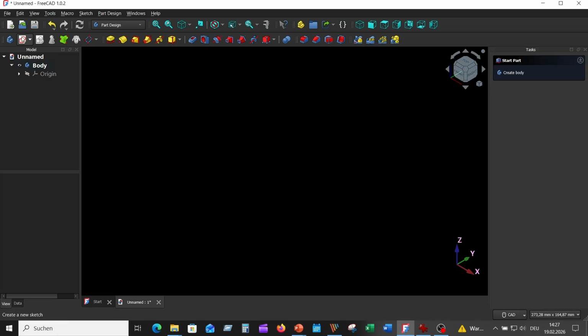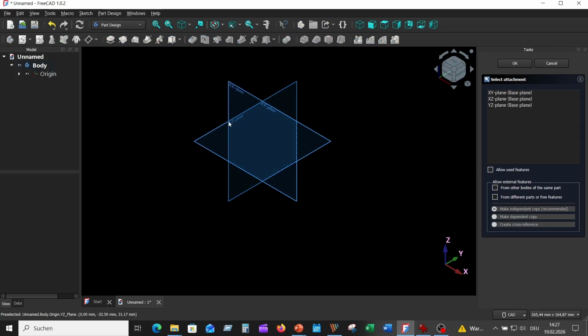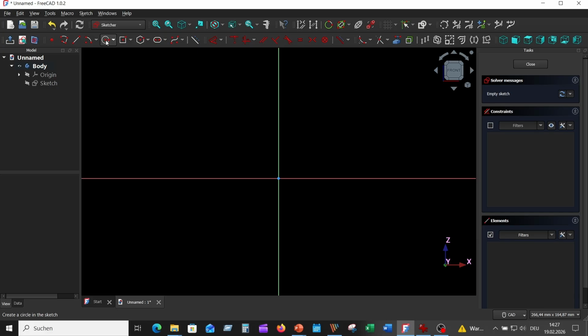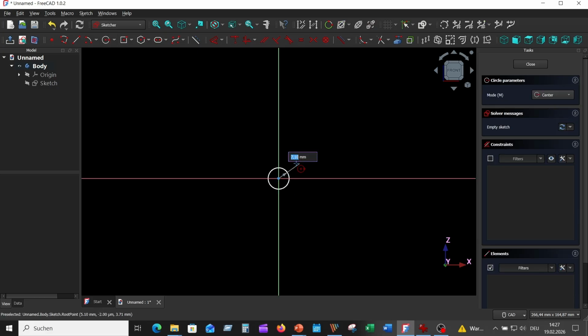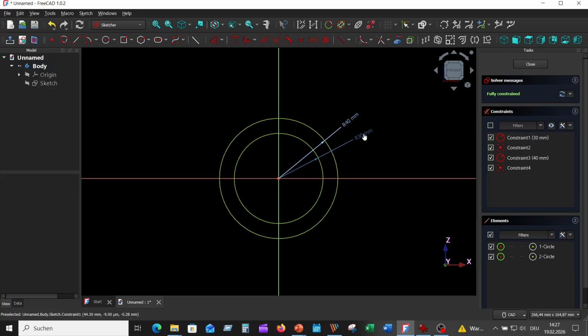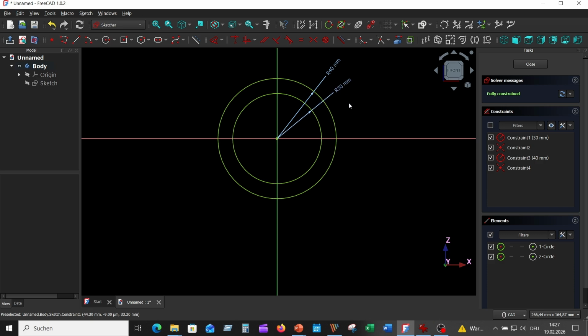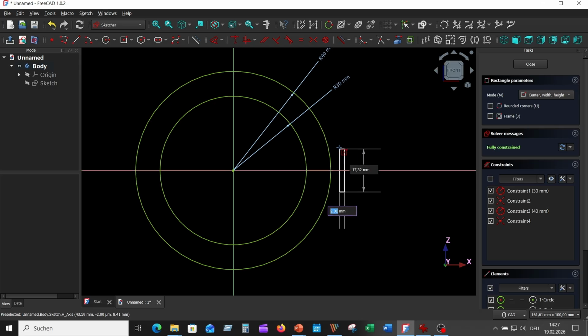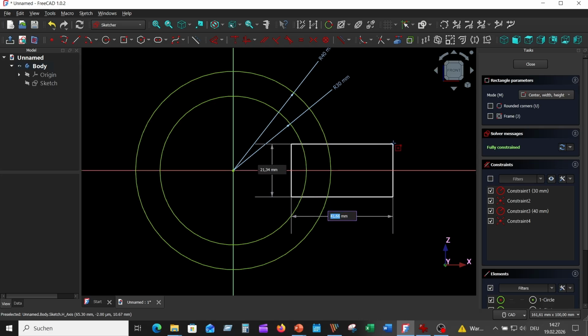Activate the Sketch tool and select the XZ plane. Choose Centered Rectangle and sketch on the horizontal axis.